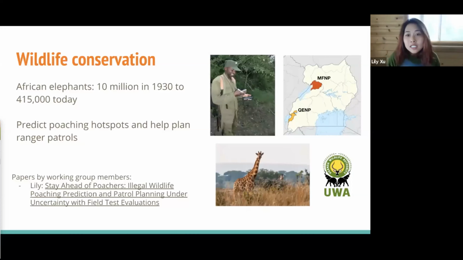The challenge here, as highlighted at the beginning, is the problem of limited data and limited resources as well. We only have data about certain areas of the park that have been patrolled a lot. So we're trying to extrapolate that to predict poaching patterns in other areas of the park that we have not seen as much, so that we can most strategically send our rangers out to remove these snares and save animals. I have a paper on this if you'd like to read a little bit more about some of our work, and specifically the field tests that we have done in Murchison Falls.